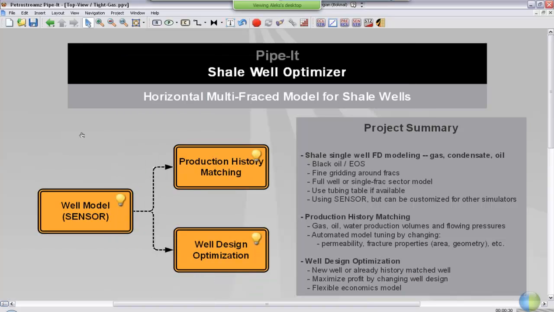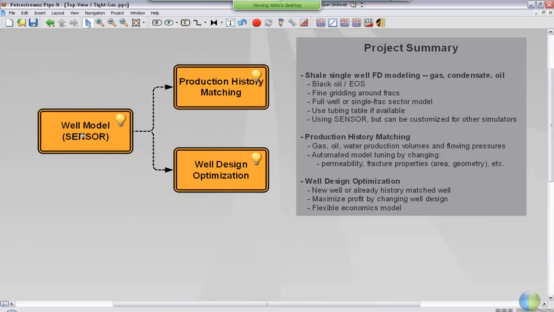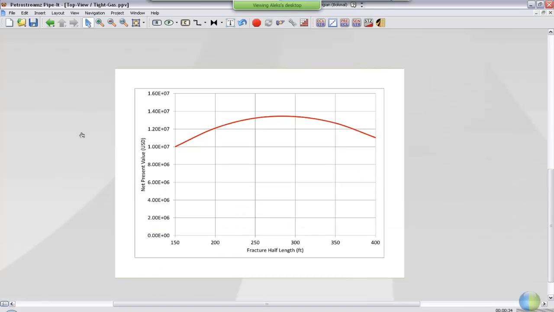I've prepared a plot of how this optimization actually looks. Here we have a plot of the net present value versus the fracture half length. And our starting point was 160 feet for the fracture half length here.